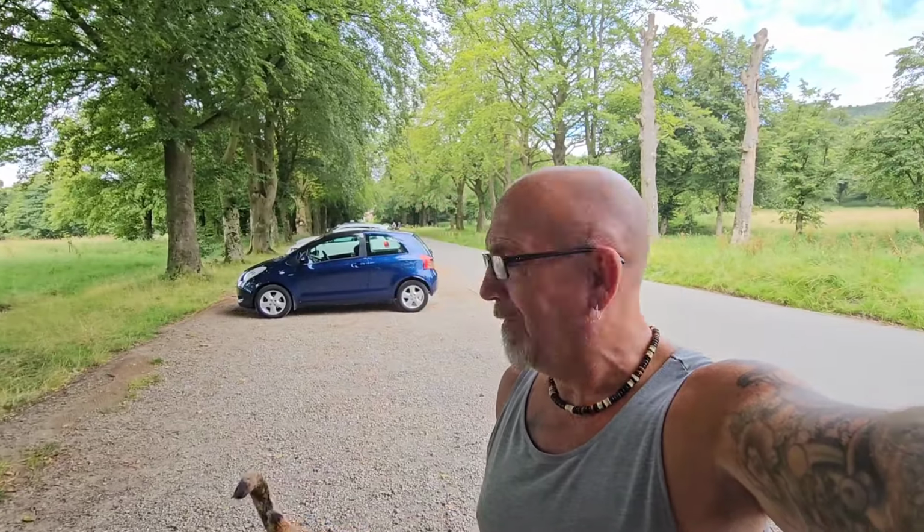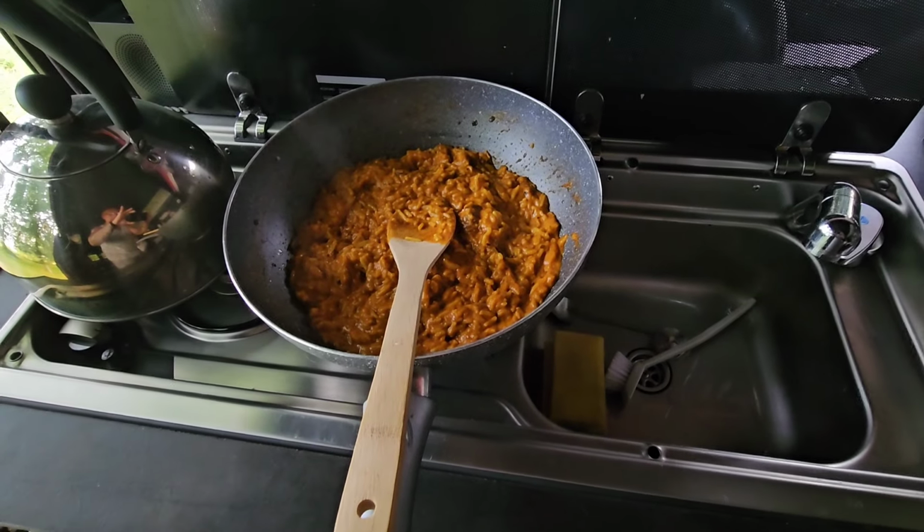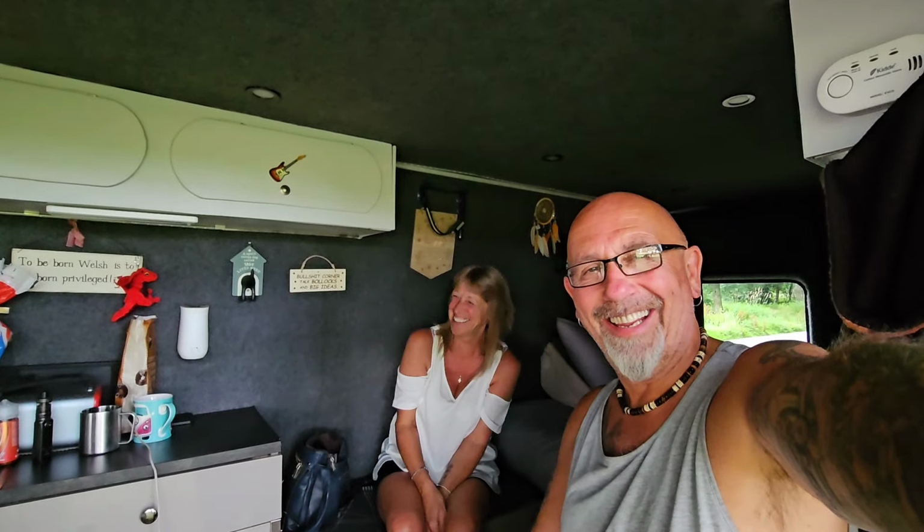Just parked in Rivington, we have, and yeah, made a coffee and just seen a first baby deer. Bloody awesome. Good job she's on a lead. We've had steak tonight. Joking. Having that for tea, it's butter chicken with pilau rice, two of them, in that bad boy there. And there's two because there's two. Well, two and a bit with the dog, but she ain't having it. Right, we're going to have this and we'll see you in a bit.